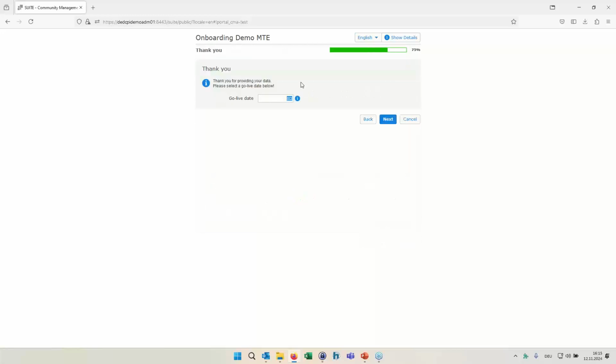Yes, so after 2 successful messages, I can go to the next step, select the go live date. Also here in the selection for the date field, I made some restrictions. The date must be earliest next week and can be latest after 2 months from now on. So we can also define some conditions here for the partners to select a valid go live date.